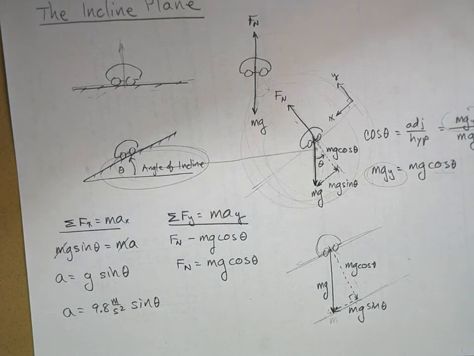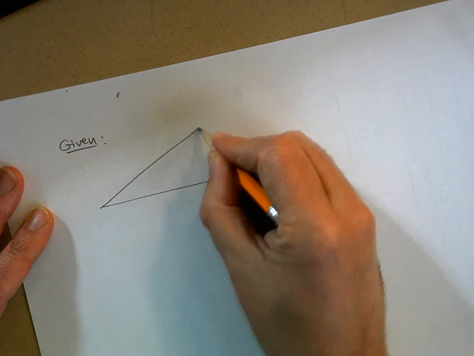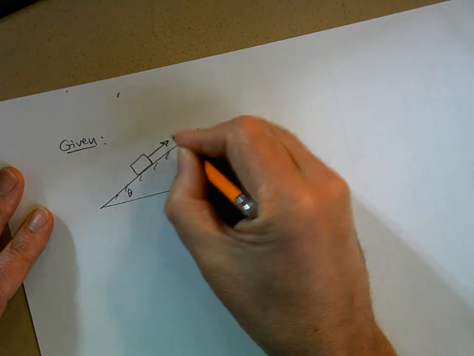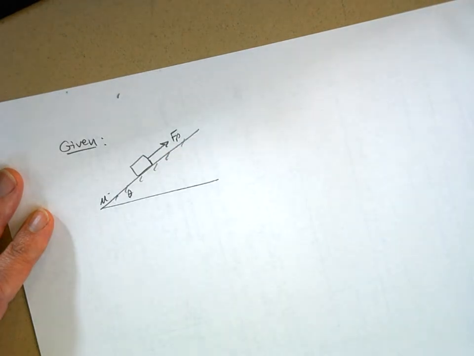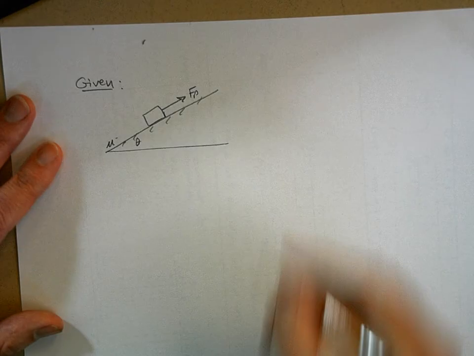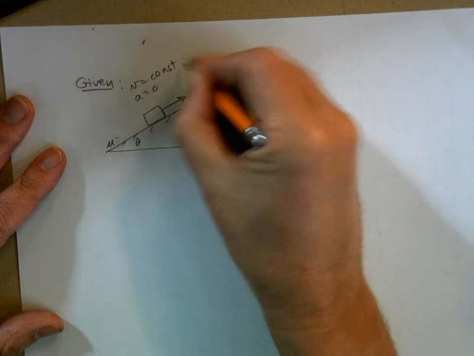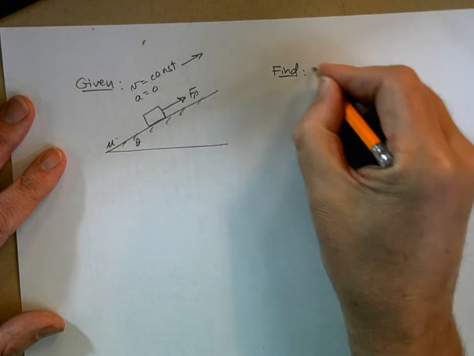All right. Now, we are running out of time, but I want to show you how to apply this to a problem that might involve friction. So suppose this is what you were given, and this will take 1 minute. So please don't put your stuff away yet. Here's theta. Here's a crate. Let's say we're pulling this crate up. So now we've got a pulling force, but now we've got a mu, a coefficient of friction. Let's say that the acceleration equals 0, but our velocity is a constant, and we're pulling it up the incline. How do we handle this problem? Let's say we want to find FP.